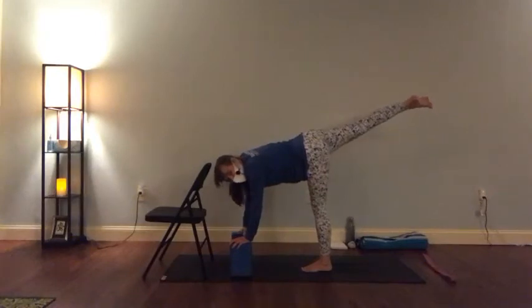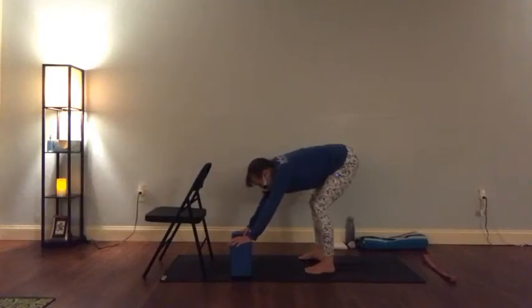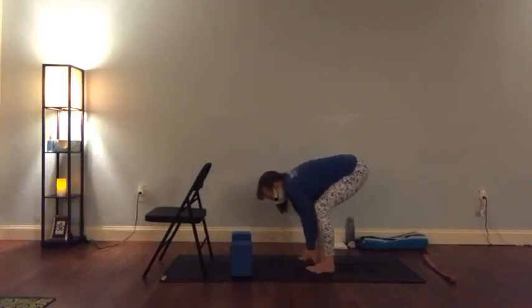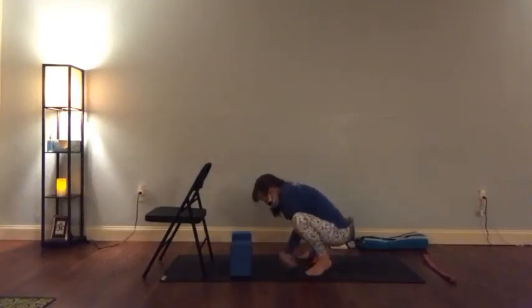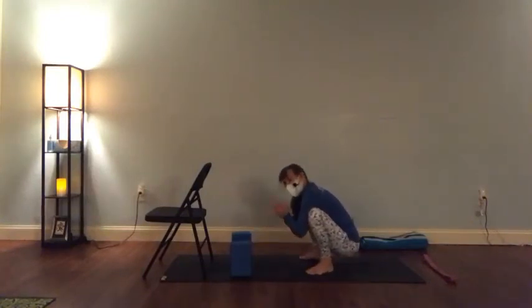and then let yourself release back down. And again, find a little squat, whether it's elbows above your knees or you want to come down farther in towards the squat. Take your time. Just enjoy releasing your hips and your back wherever you can. Good.